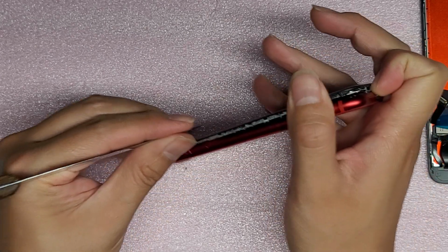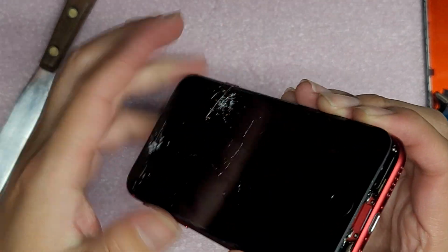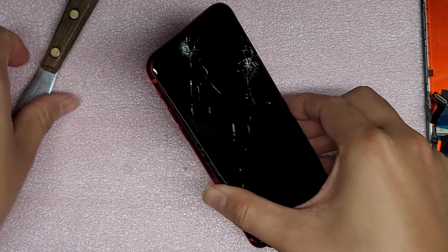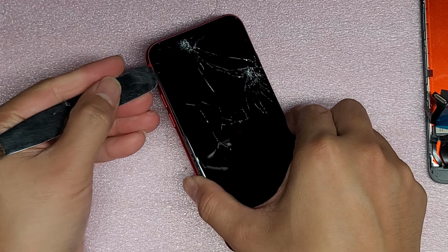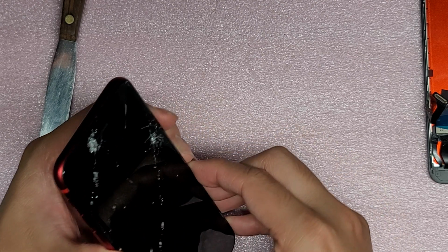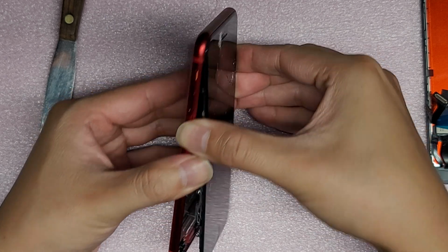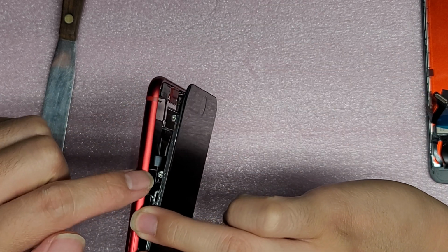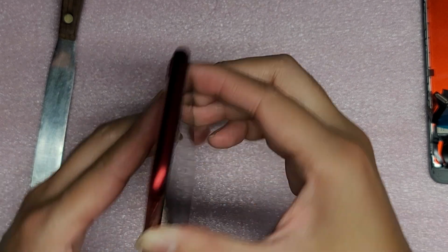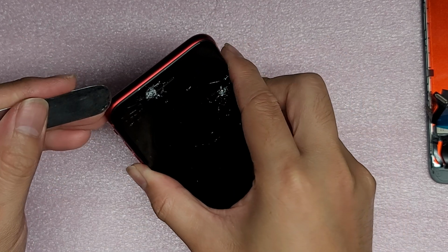Here you can see the metal frame that you're prying, and it will get caught against it. And the cable is going along the side here, so you do want to be careful with that. For this one we will have to slide the tool along the top as well once we get it all out. They did turn it off. Right, that's another thing: you want to make sure you turn off the phone. Again, be careful because the cable is here, so you can't just pry it out. I don't know if you can see that, but the cable's right there. So you want to be careful while you're prying up the screen.